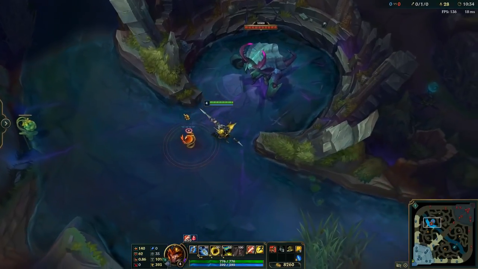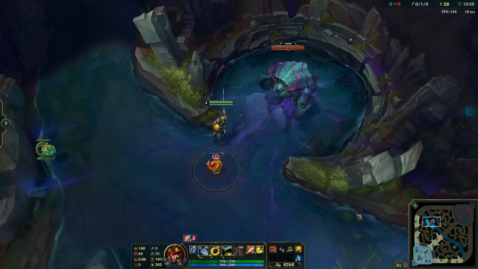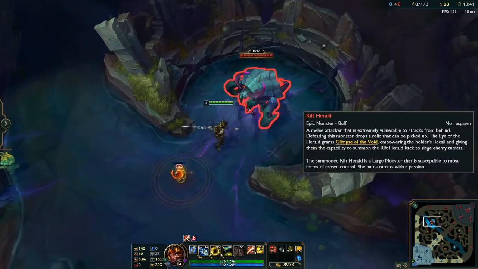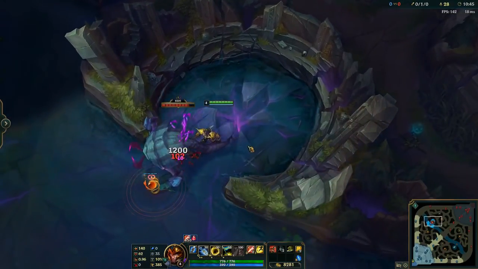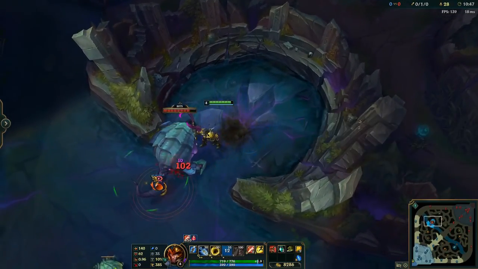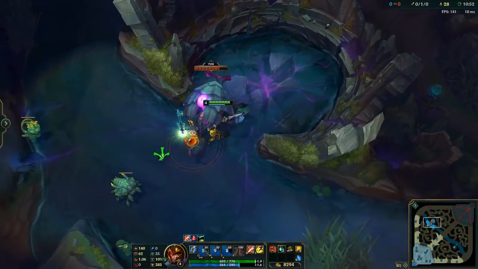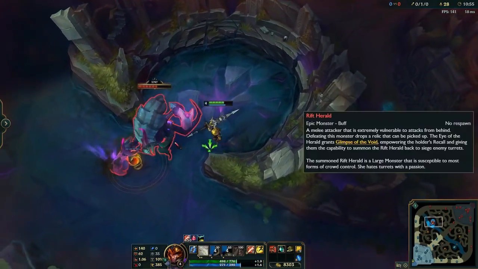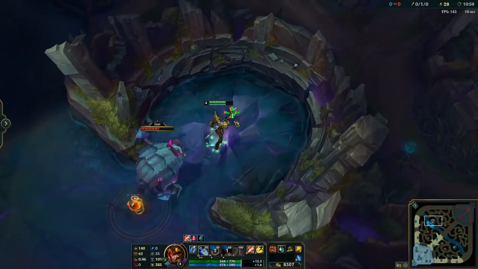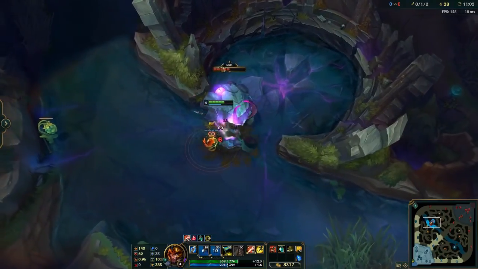Next, we'll go over the Rift Herald. Rift Herald spawns in the Baron pit prior to Baron spawning. The Rift Herald has 2 dodgeable abilities, Swipe and Charge. Hitting Rift Herald in the eye on its back is the best way of defeating it. Hitting the Rift Herald in the eye will remove a large amount of its health. To open up the eye more often, try auto-attacking more.